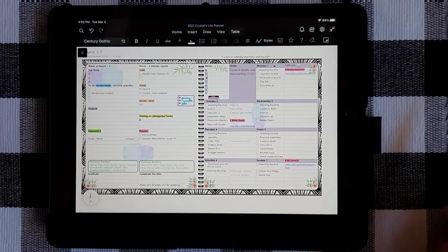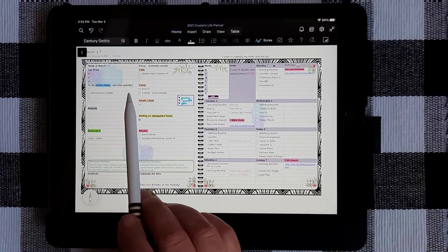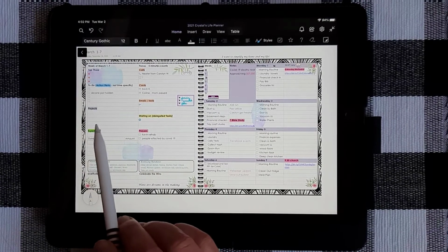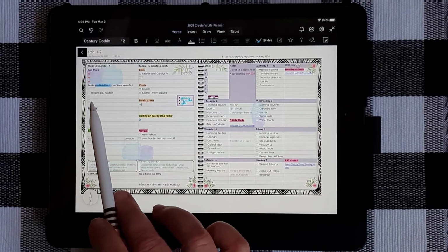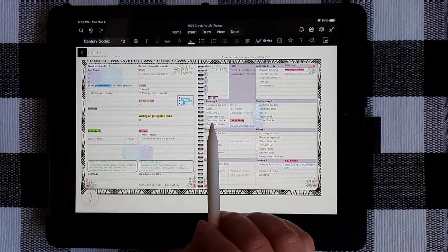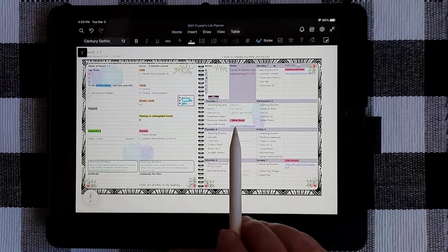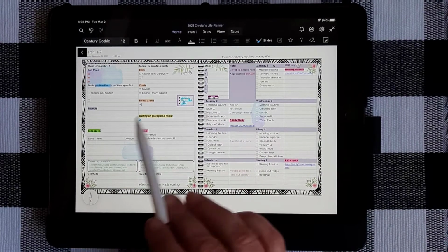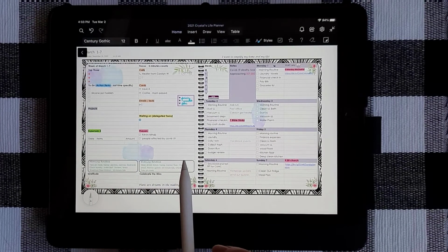I have found that the dashboard layout is very helpful because I can record all of the various calls and cards and communications that I need to do. I can list any projects that I'm working on, to-do items that don't have a specific time, they just need to be done during the week, as well as items that I would like to get done on specific days, as well as appointments and things that have to be done within a certain time frame. This is kind of a good overall view, the whole week at a glance.